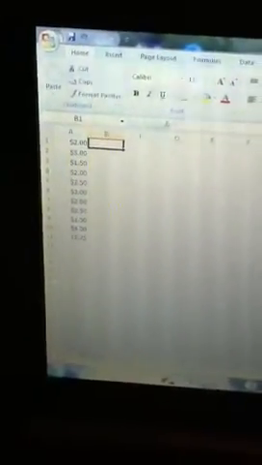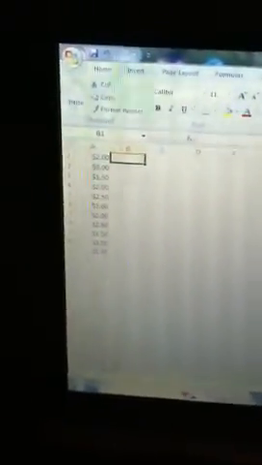Now in this cell right next to it, a new column, is where I want to input how much I was able to sell. So I am going to input how many pieces of pie I sold in this particular week.